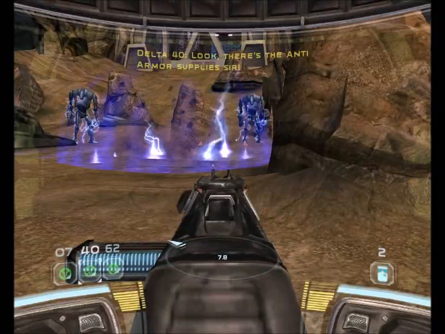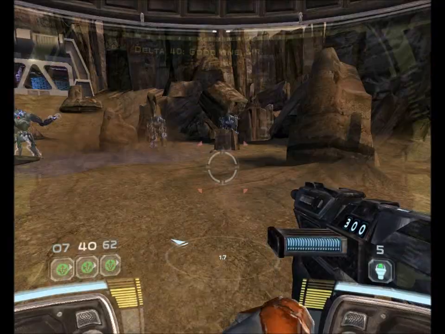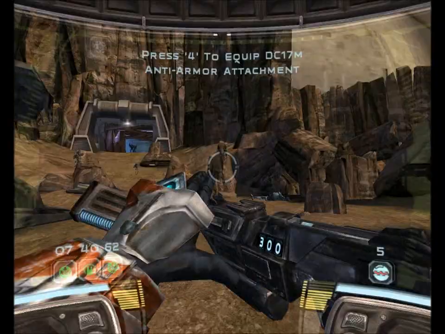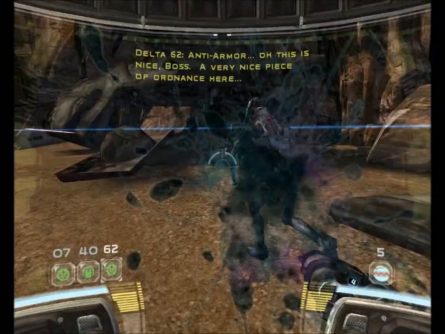Anti-armor supplies, sir. Good one, sir. Give us some turret cover, Delta. I got your back. An anti-armor attachment. This should come in handy against all these droids. Anti-armor. Oh, this is nice, boss. Very nice piece of ordnance here.